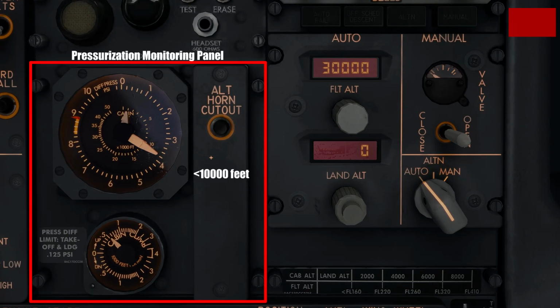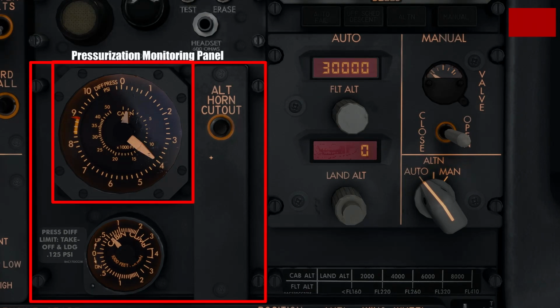This is because at higher altitudes, the atmospheric pressure decreases, thereby disallowing human beings from inhaling oxygen present in the air, leading to hypoxia and permanent brain damage and even to death. Hence, this pressurization panel is extremely important, as it allows pilots to observe the outside air pressure represented by this longer needle compared to the pressure that is being maintained inside the aircraft represented by this smaller needle.